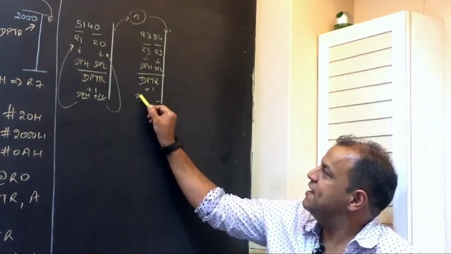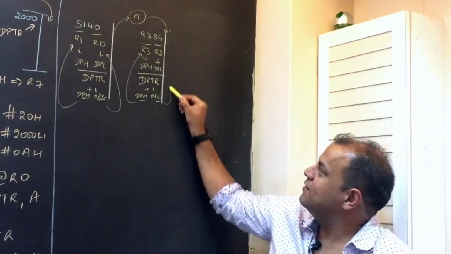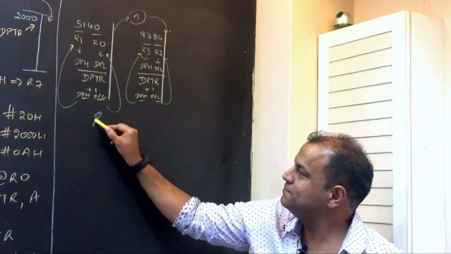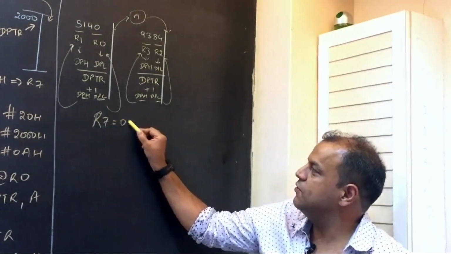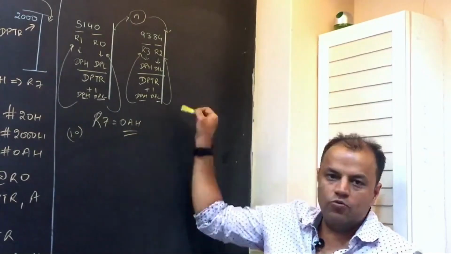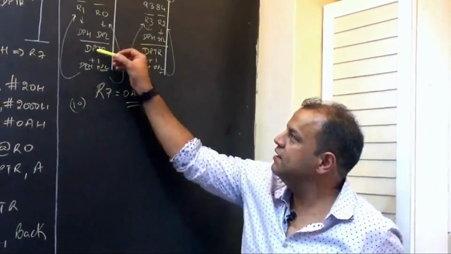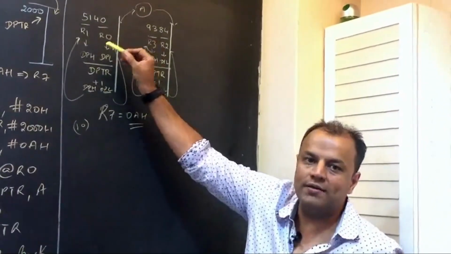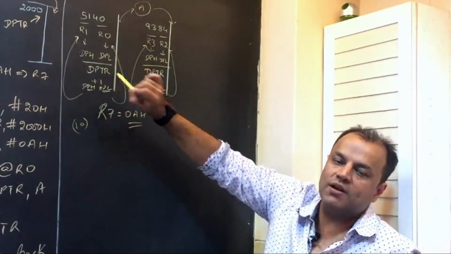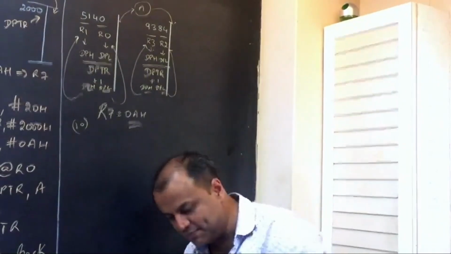Put this value which is there in DPH and DPL back into R3 and R2. Your count is in R7, which is 0AH, that is 10 basically. Decrement that count, put the procedure in a loop. When you go back in the loop for the next iteration, DPTR will be 5141. You will get the data, DPTR will become 5142, we'll put the value back into R1, R0, and DPTR will come here, and so on and so forth. That's your program. Please tell me, did you understand?